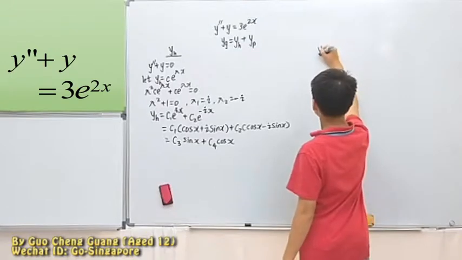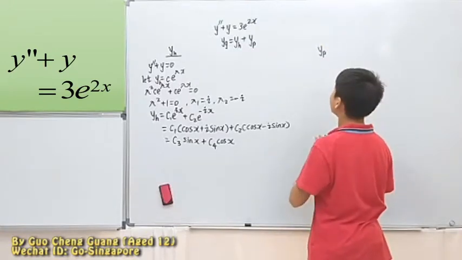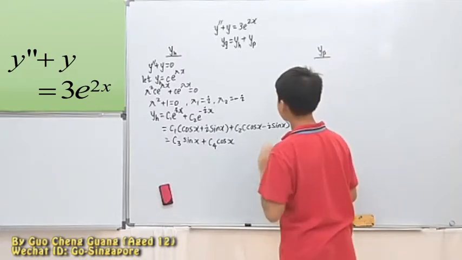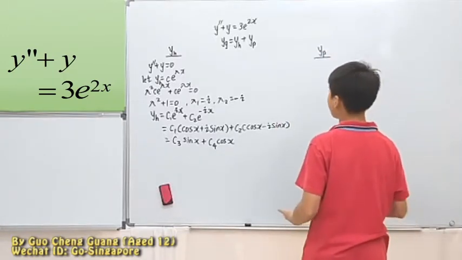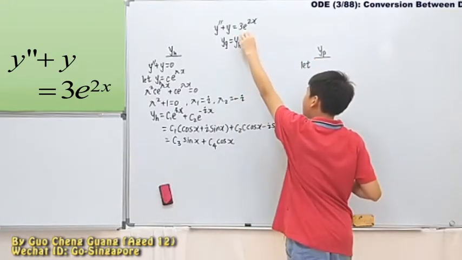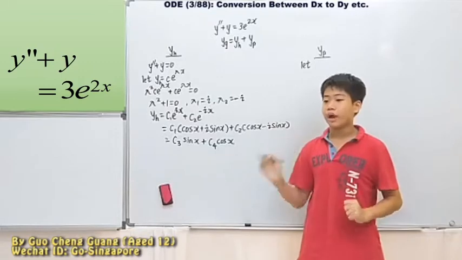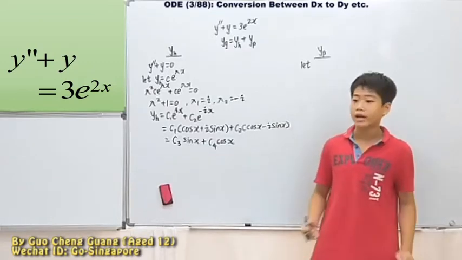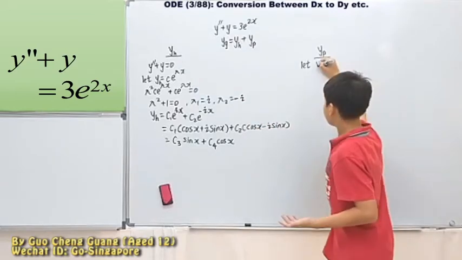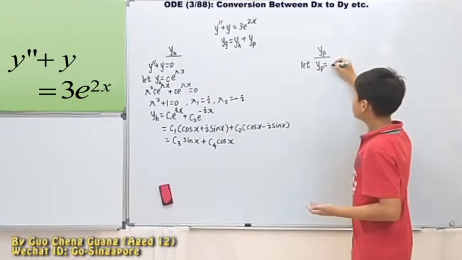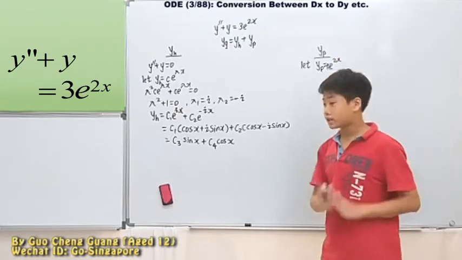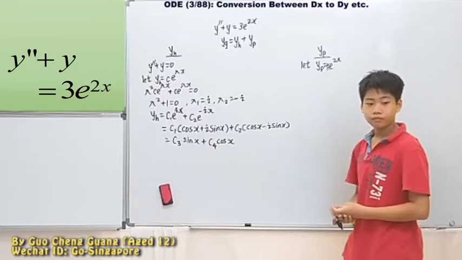Next part is the particular solution for non-homogeneous differential equation. This is the next part. We still have to let. Here in this part, we want e to the power of 2x. Now, how can we get e to the power of 2x? But you have to be careful. Here is just y. So maybe yp is a e to the power of 2x. Or you can write it like that.